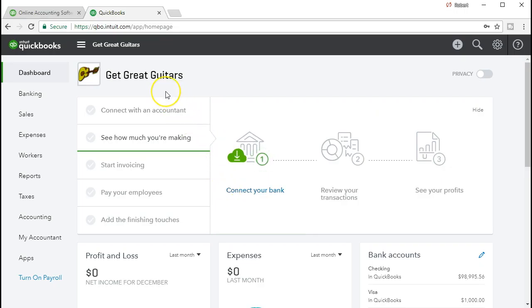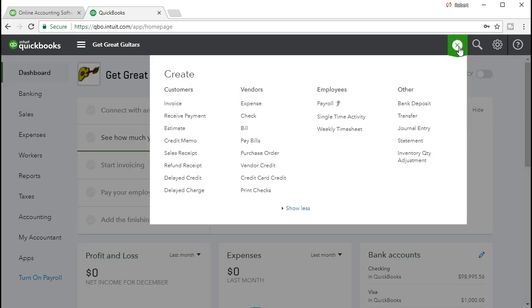Here's the QuickBooks Online setup, and we're going to go through some of these components in a little bit different layout. We don't have the home page up front to go through that flow chart, so there are different areas where all those flows are. However, many of them are going to be up here in this little plus icon. So if we go to this plus icon and go to the vendor section, we don't see a flow chart, but we see the same type of items that we saw in the home page.